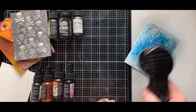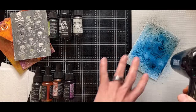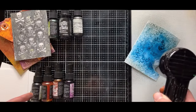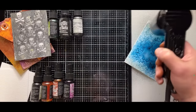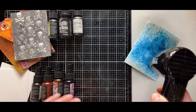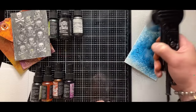And now we're going to dry it. We're going to add a lot of layers to this, but again, if I were to spray all my colors on here, wet on wet blends, right? So if you put yellow into blue, it's going to be a green background because it's blending. So by putting these colors down first and drying it, whatever I put on top will now layer because it's wet on dry layers. Just an important thing to remember.